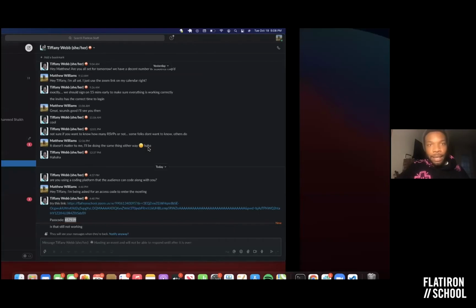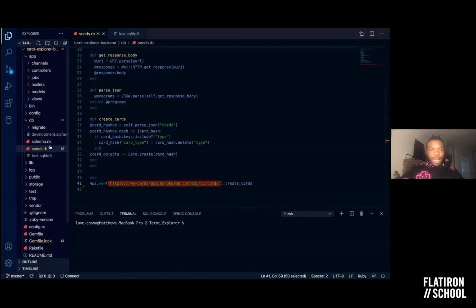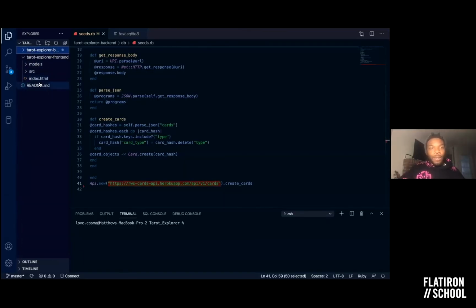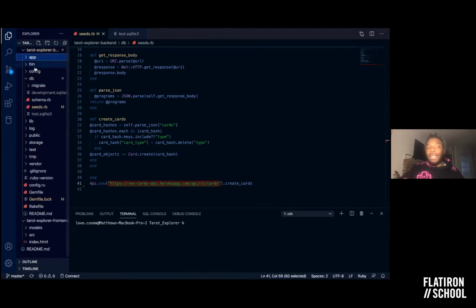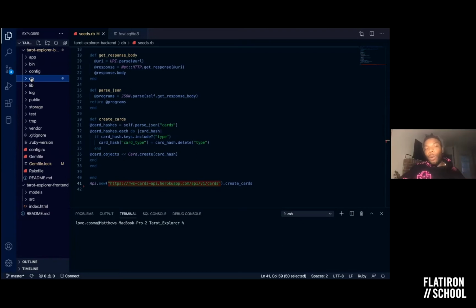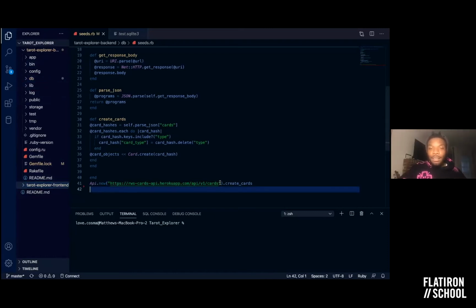I'll start sharing my screen now. And here is the file structure and how it will look. So this is my backend. When it comes to web development, you can break it into two different roles: backend development and front-end development. We're mainly going to be doing front-end development today. That's because I've already created a backend that will serve this information to us. And I'm using this link right here.